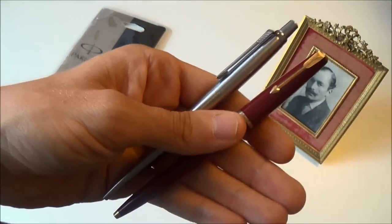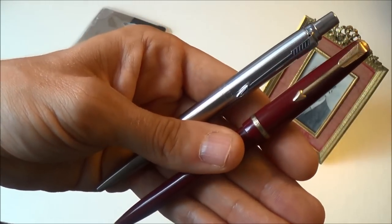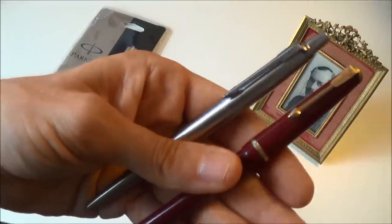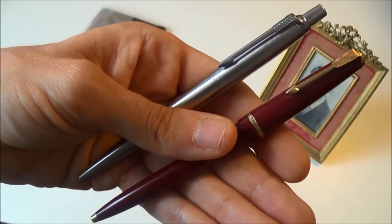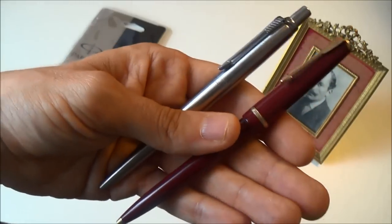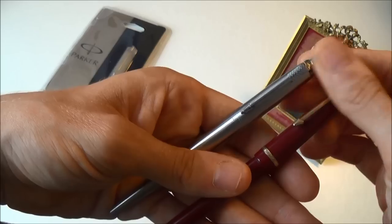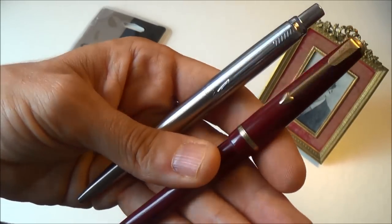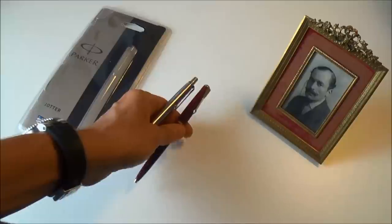It's really cool that I've managed to still keep this pen. I wish I had the fountain pen version too, but I don't know what happened to it — it would be nice to have the set. What is really cool is to see one of the early Parkers and its modern equivalent side by side — sixty years, three generations. My mother had this and passed it down to me, and I've decided to get the new one, hoping it will serve me as long as this one served my grandfather.